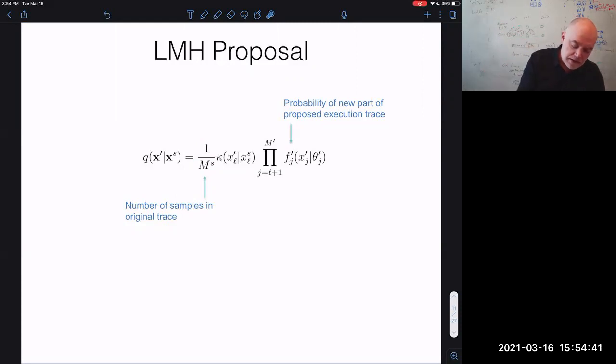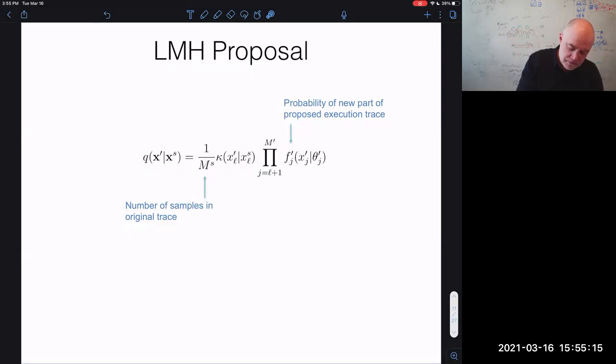And then in a distribution-specific way, in other words, whatever the type of that distribution is, you can make a local proposal. So there's going to be some kernel. For instance, if you have a normally distributed quantity, you would just choose a multivariate normal with some small standard deviation and move just a little bit in that space. If this were a discrete distribution, you would choose to walk one up or one down or something like that. Some local proposal, local to that address and that particular variable type.